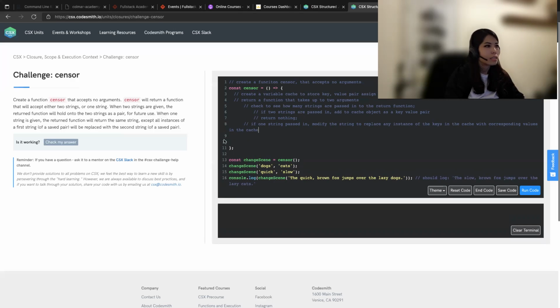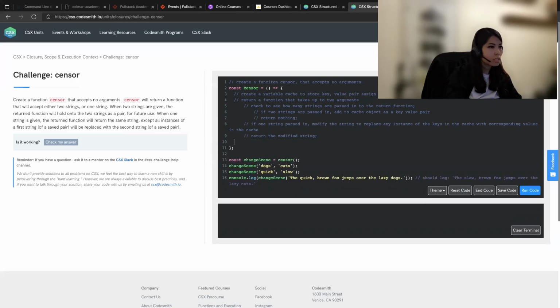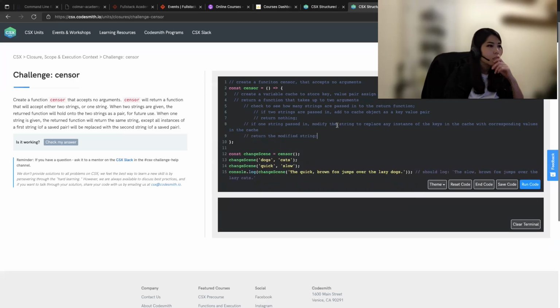Okay, and then after we modify, we just return the modified string. This means we're going to define string one if we get that. So that is also the code.